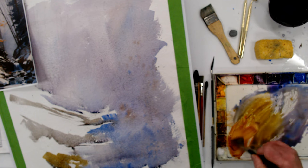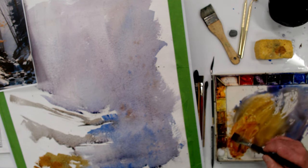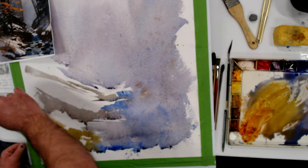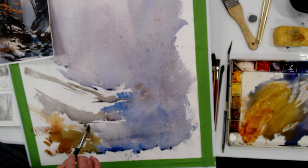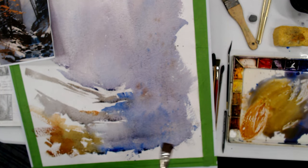Some transparent red oxide. I kind of gave up on the burnt sienna. Why? It's too opaque. Try the transparent red oxide. Again, Irving Shapiro's rolling in his grave right now. Do you use black or white ever? No, I don't use black. I do use white. I have some white right here. What brand was that transparent red oxide? Daniel Smith.